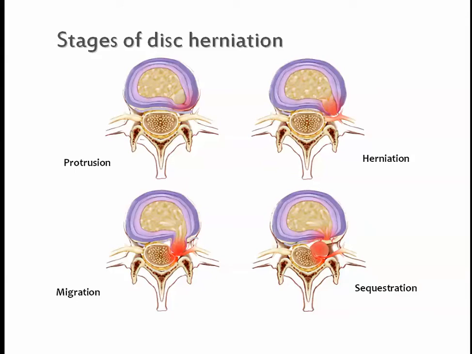Okay. And we have agreed that for disc herniation to occur, there should be a full thickness tear of the annulus. If the annulus is partially torn, the outer fibers are still intact, and you call this disc protrusion. Then after herniation, the disc can migrate either downward or upward. And after migration, the apex of the disc may be separated from the original disc, and you got what's known as sequestration.